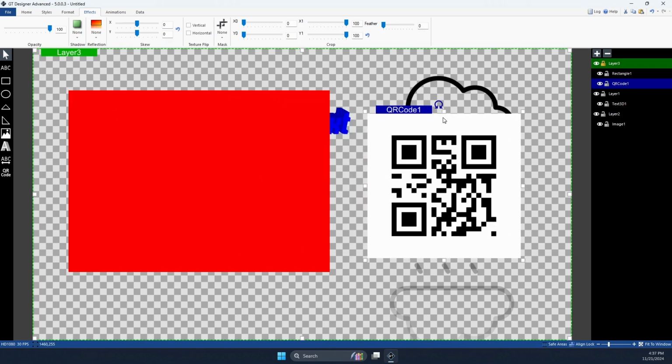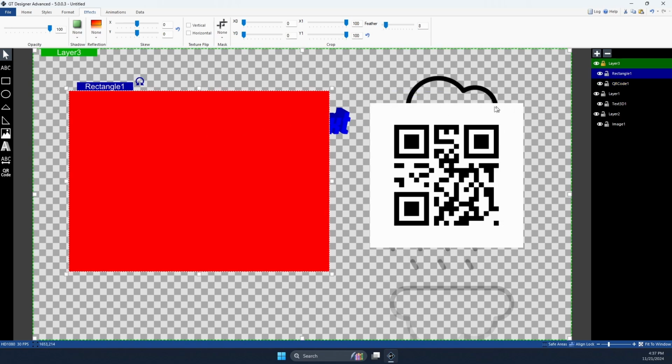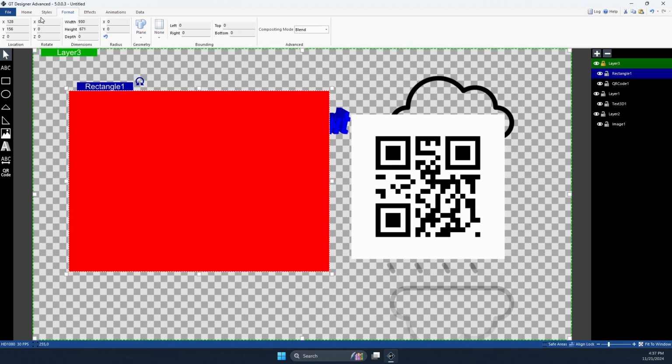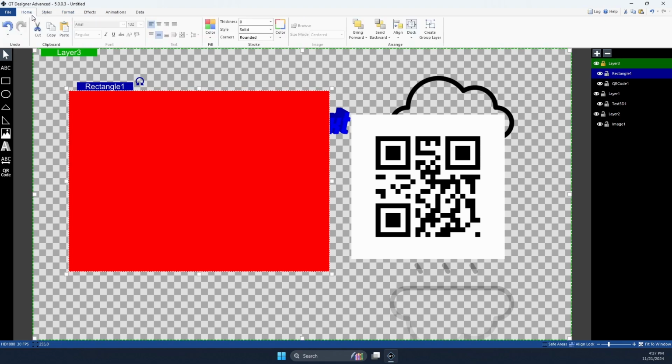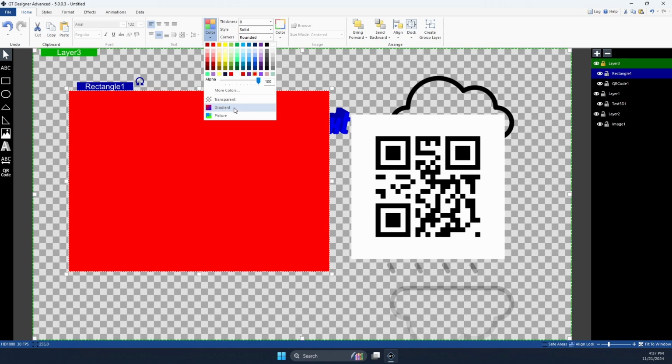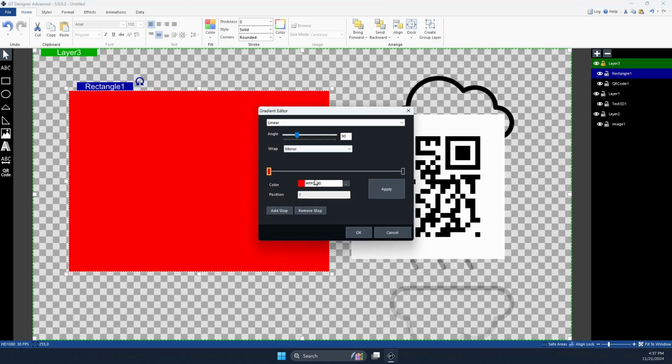You can even mask text, although I don't know why, GT Title isn't very good at it. But yeah, use masking if you need to. There's also gradients, which I would recommend using. Can set this to a gradient, set your rectangle to a gradient. There's tons of options in GT Title Designer.